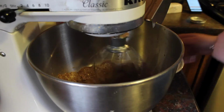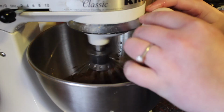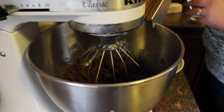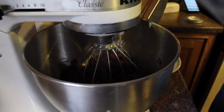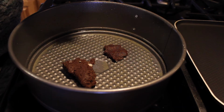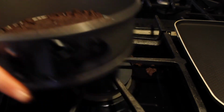And we gotta add an egg. 1 large egg. Smells really good. I mean, it looks kind of like a chocolate cookie dough. All right, and we're gonna add a pinch of salt. Now we're gonna take our cookie dough and press it into the springform pan. We are going to put this in the oven for 20 minutes, like I said, at 300 degrees, which our oven is already set to go here.